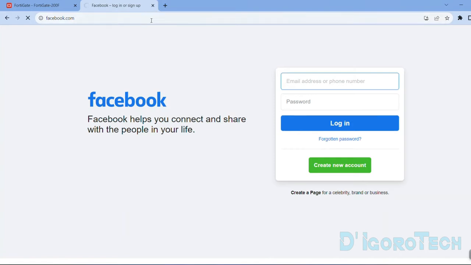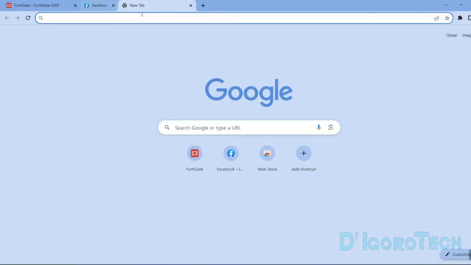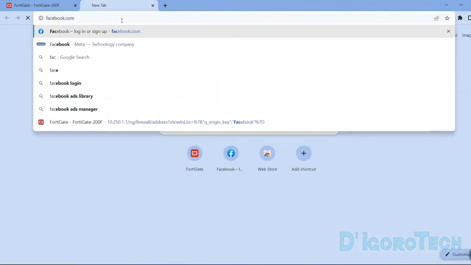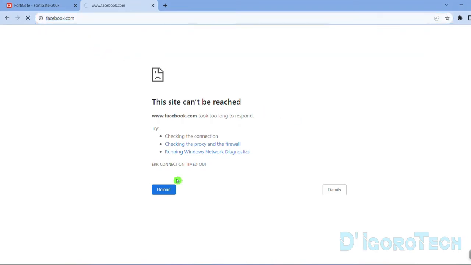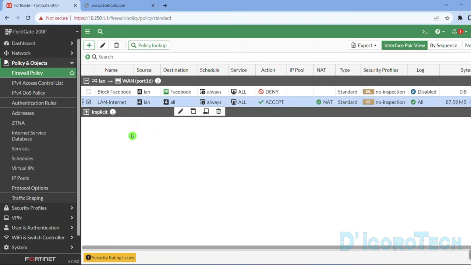You can see that it keeps on loading. We can close this tab and then open a new tab for Facebook.com again. This will be the outcome if we block a website through FQDN. The website cannot be accessed. It will keep on loading until you will see the error, "This site can't be reached." It will keep on trying to connect to different Facebook servers. If you still can access Facebook using that method, then block using the regular FQDN as well.